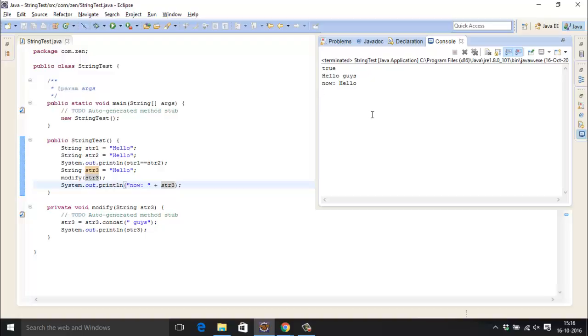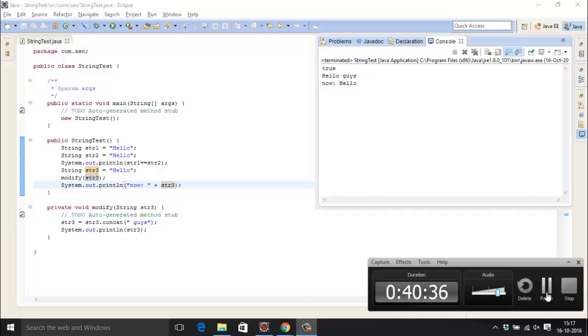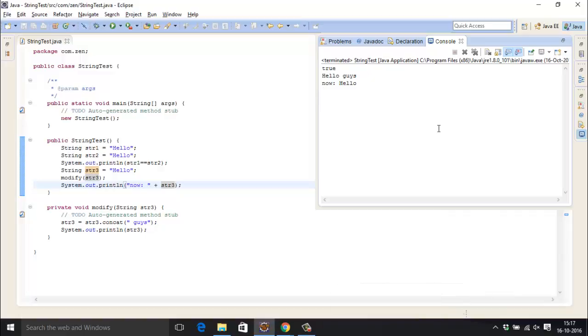The reason is that string is immutable. In the sense, string is a constant. Once you make it, it's finished. You cannot modify a string. It's immutable. Even your own class, you can make it immutable. A string is immutable.